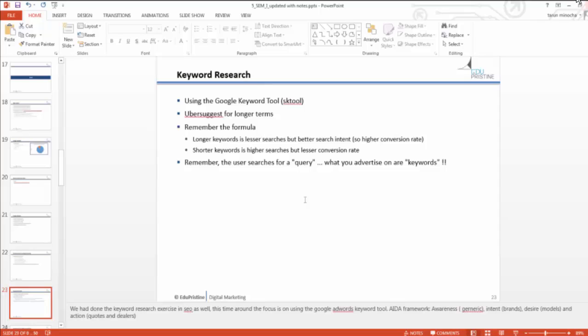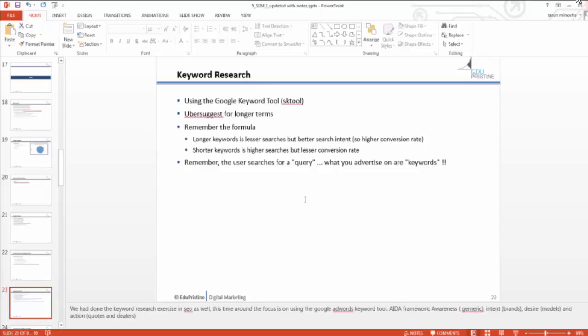Now, what is the difference between a shorter keyword and a longer keyword? A shorter keyword, in terms of words, is almost clear. It can be a single word for a shorter keyword, while a longer one can be 3, 4, 5 or more words. But in terms of intent, if you walk across the purchase cycle, let's take an example. If I am buying a car, let's pay some attention to this example. It's a very crucial example.